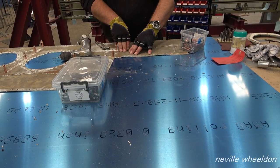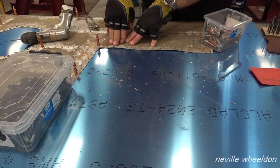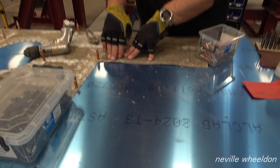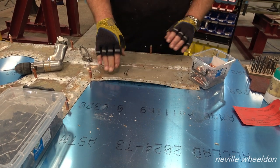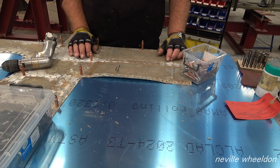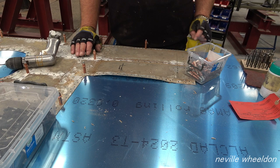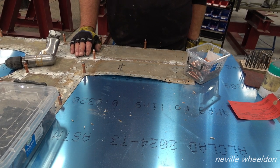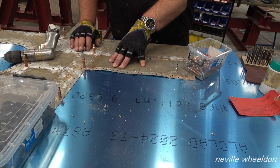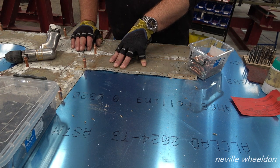Got too much material there, have you? Yeah, it's where it's been waxed, it's stretched it. Which one will you pick up on then when it's like that? I might not pick up on it, I'll just leave it blank and then once it's installed, back drill the holes. And if it's too distorted, I might take it off and put it in a shrinker, see if I can shrink some of it out.